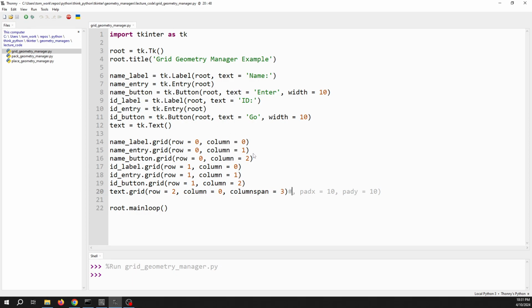Okay, so that is basically it on the very basics of the Grid Manager. We're not going to be constructing terribly complex graphical user interfaces in this class, just enough to get the idea of how you would go about doing that. There's a lot more to Grid and getting things set up, so if you're interested in those details, go take a look at that reference that I showed you in the previous video. All right, that's it for this one.